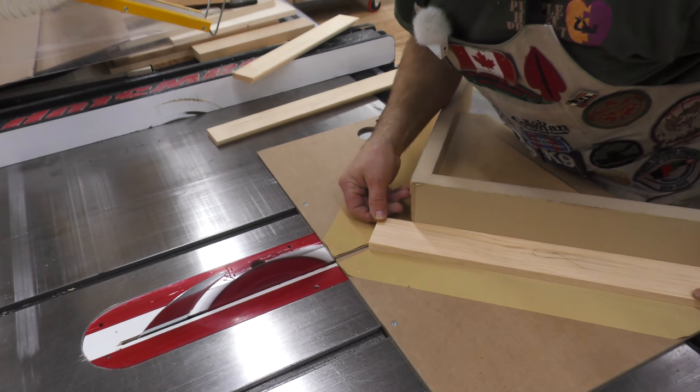So this edge is parallel to this edge, but not necessarily to the way these pieces are sticking out. So what I do is cut a piece of material that has parallel edges. It'll fit in between. And I'll adjust the rip fence. Now, I've already done this, but I'll trim it a little bit further to show you. Set the rip fence so that the blade is going to be cutting right along there. And that'll take care of that excess.